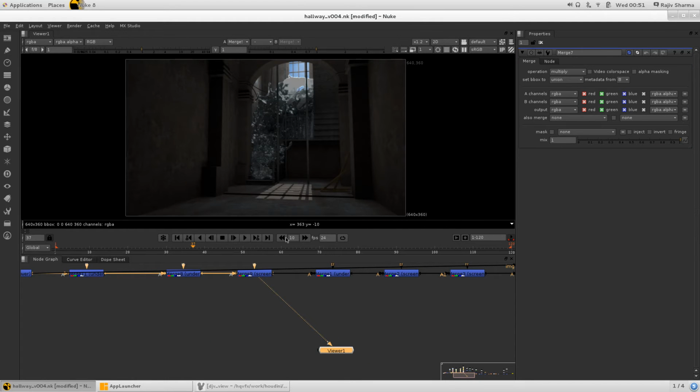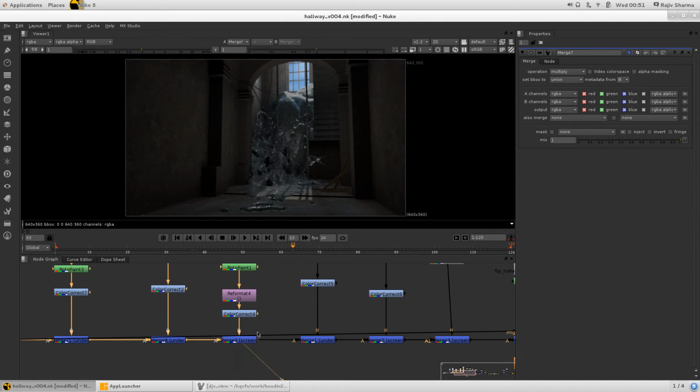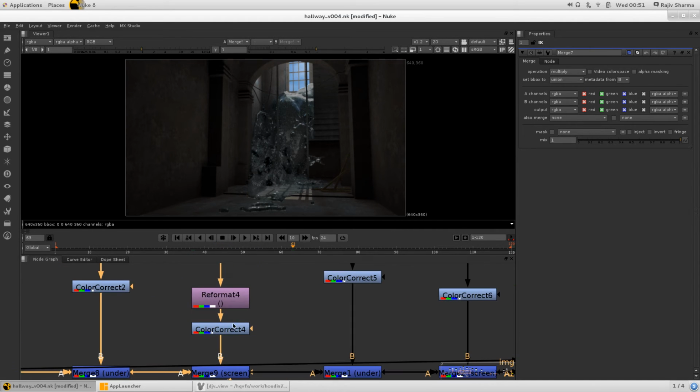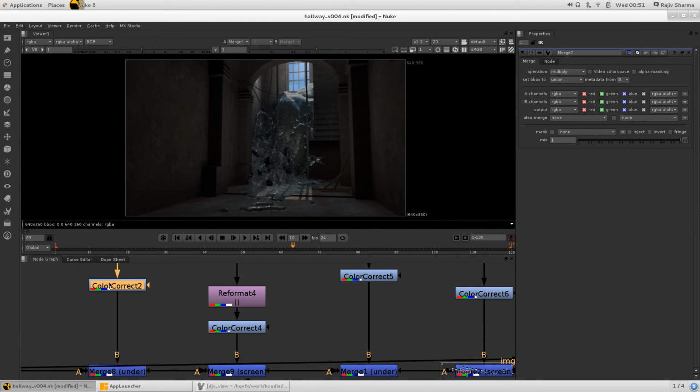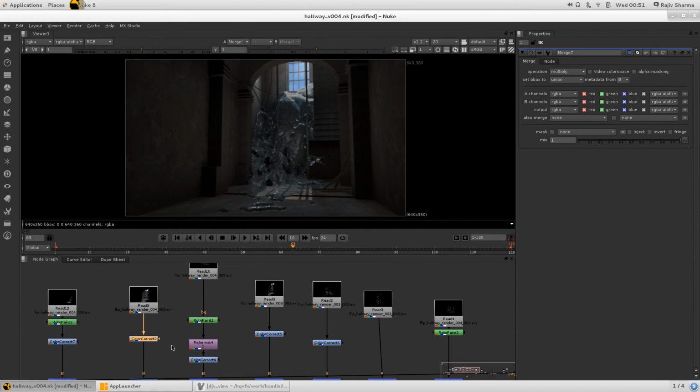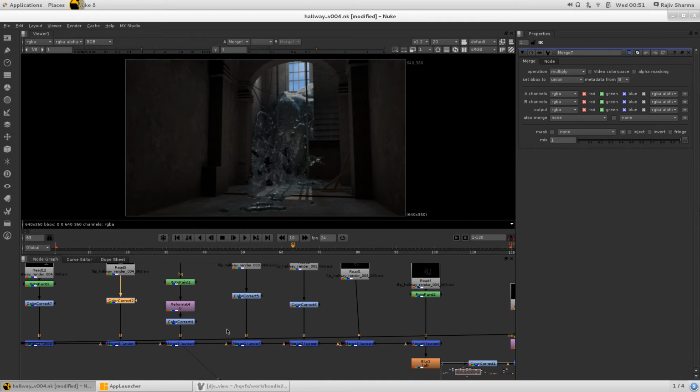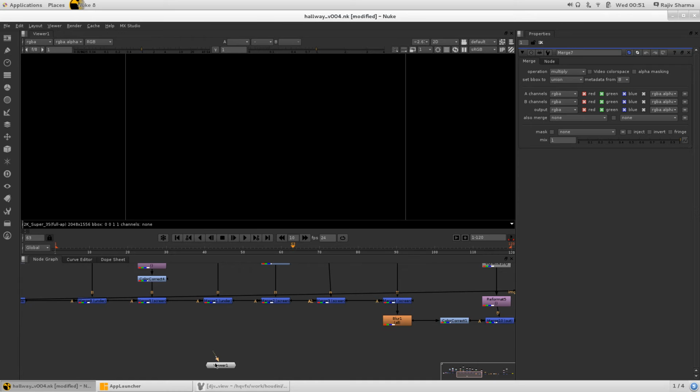Then next we have this mesh, and on top of that I just did some color correction. To show you without the CC, press T, and you can see how the spray looks. You can see that on all FX layers I did some color correction.